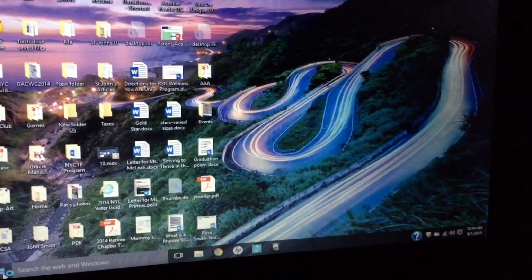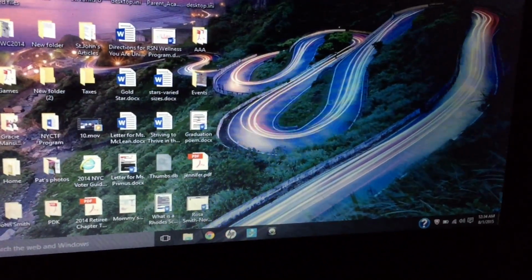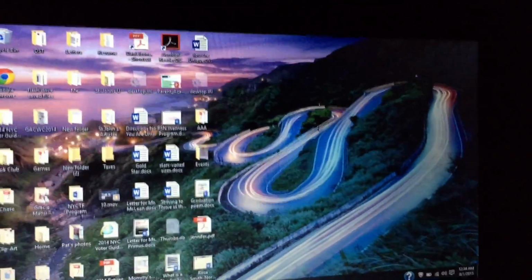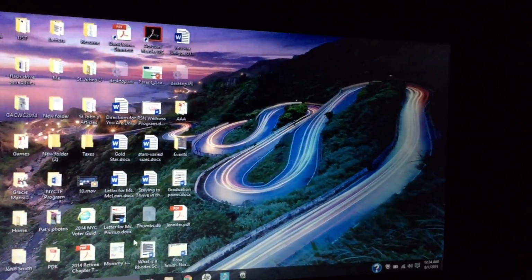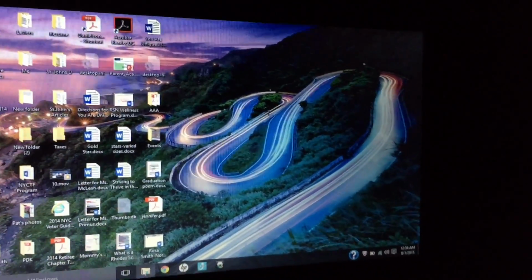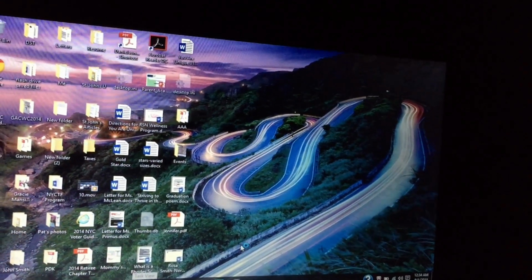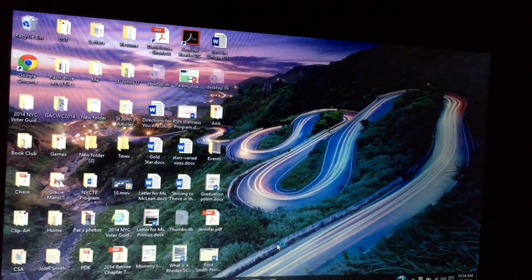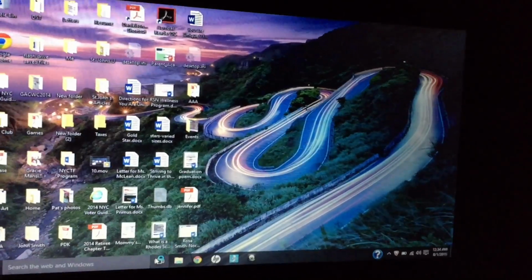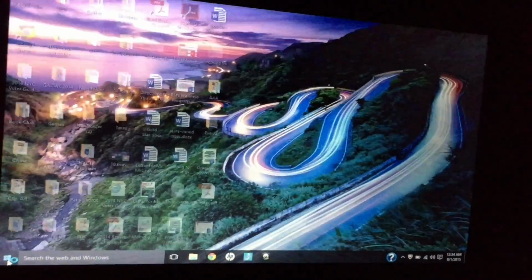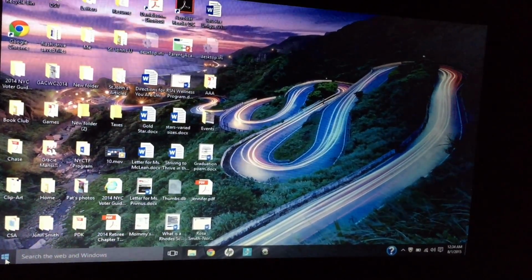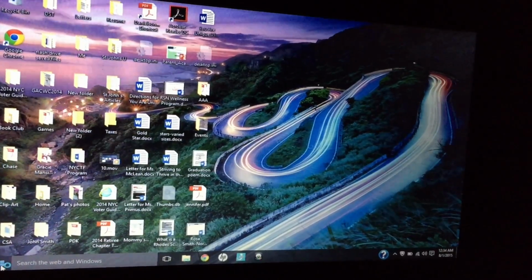But it took a long time. It's 12:34, and I think I had started this process somewhere around 9, so it took a long time to get this thing rolling. And it seems that it's not even ready to be used yet. Okay, so it's unresponsive to certain button pushes.